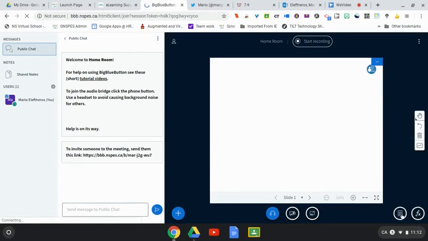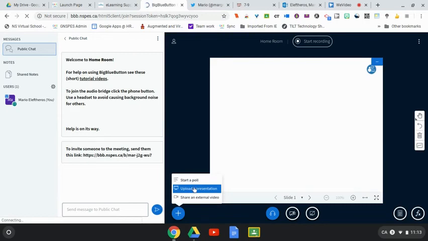A few other tools here. You can have a calculator pop up. There's an equation editor, so if you're doing some things in math that require that, that's always a good one. And then down here, you do have a plus sign for some other things you can do. So you can start a poll. You can upload a presentation.